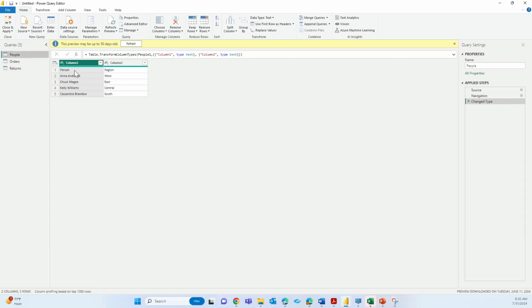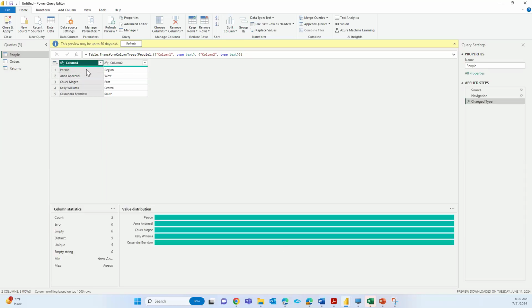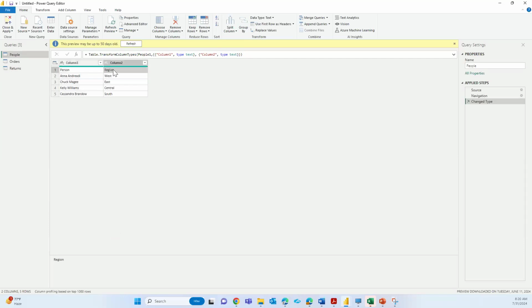Now what we need to do here is first replace these columns and consider person and region as the header, right? There is something over here known as use first row as header. If you click the drop down, there is use first row as header and use headers as first row.